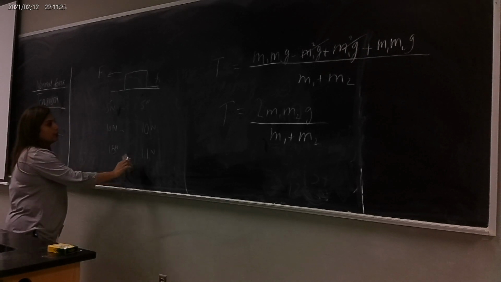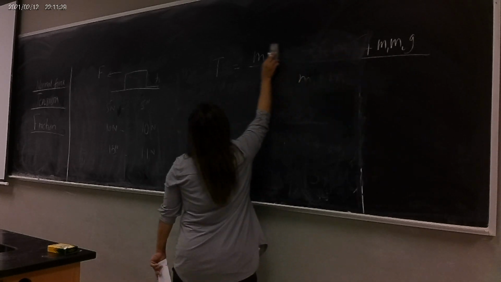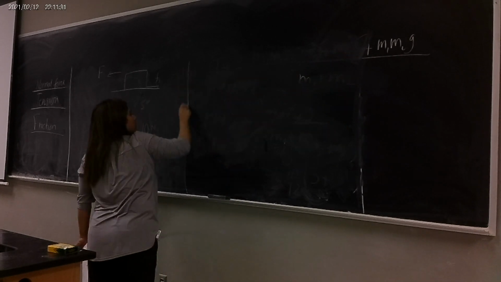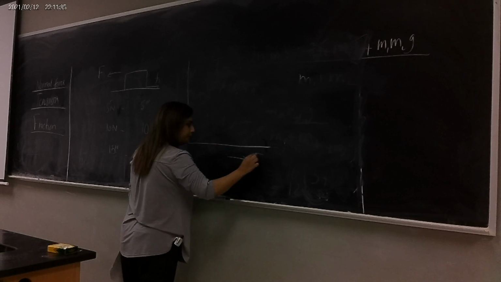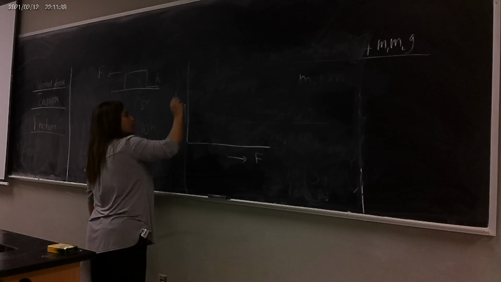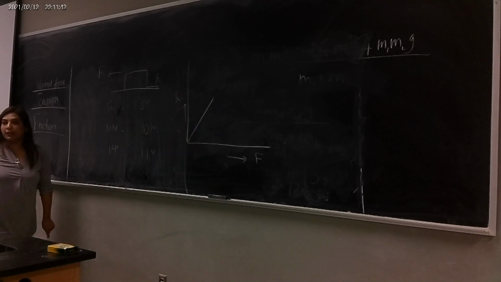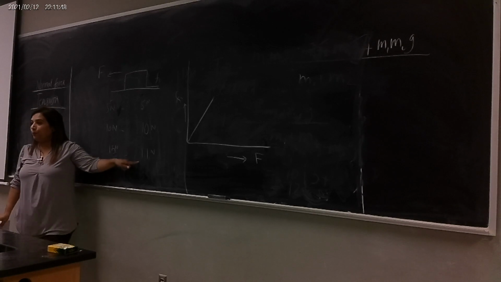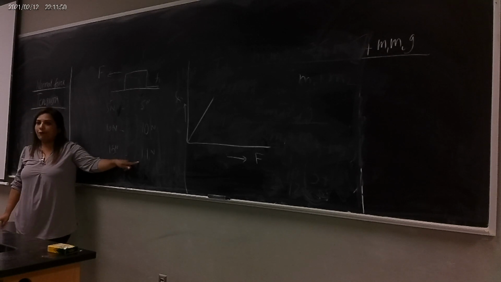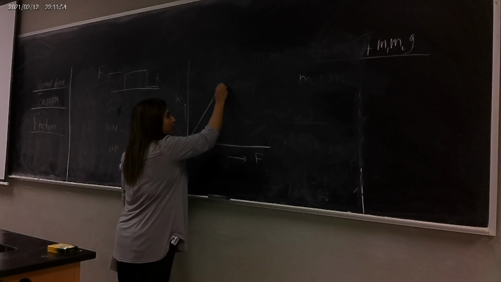If I plot these forces together, friction force versus applied force, you apply the force, friction force increases with it, but it will increase to an extent where it cannot resist any more and it has to move. And it does have a value to it. After this limit, it moves.